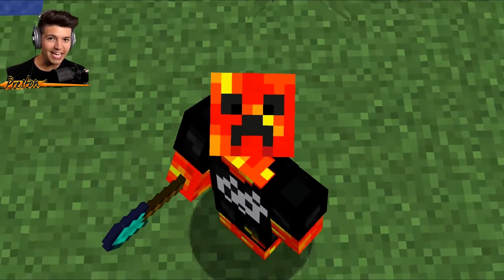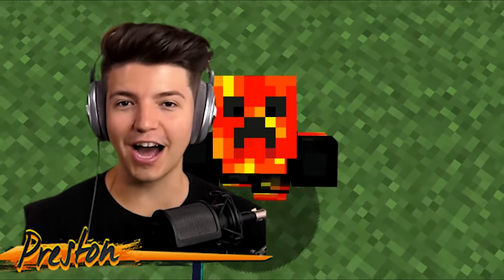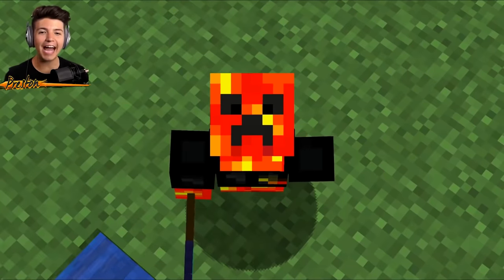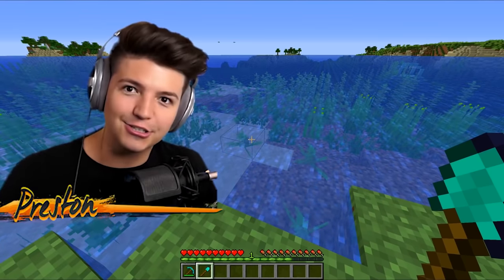The next ore we're looking for is salt. And you might be asking me, Preston, where do we find salt? Well, you can find a lot of it in YouTube comments. But no, we're gonna actually find it in the ocean. It makes sense, right? There's salt water in the ocean, so there should be salt here.